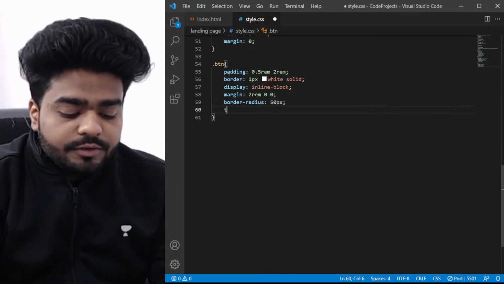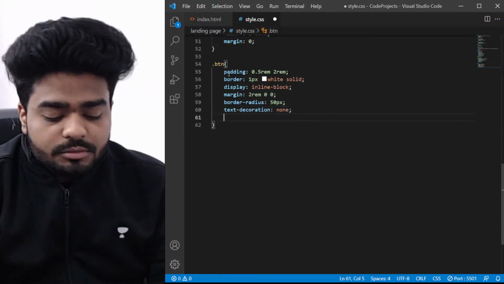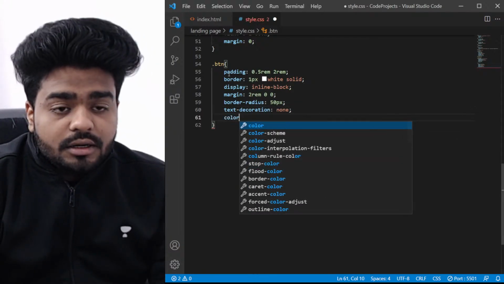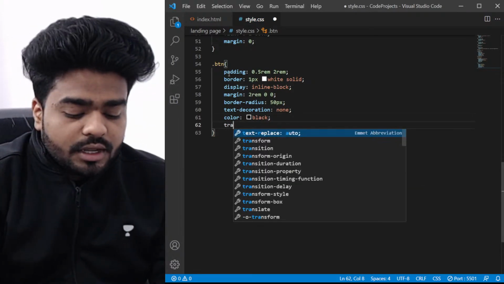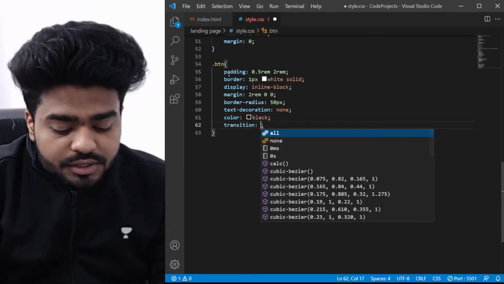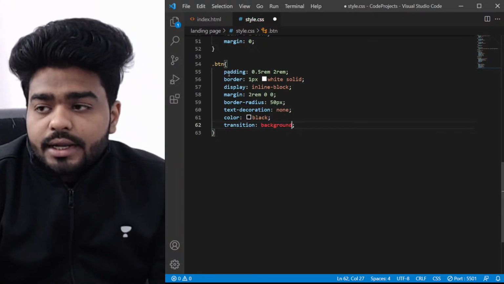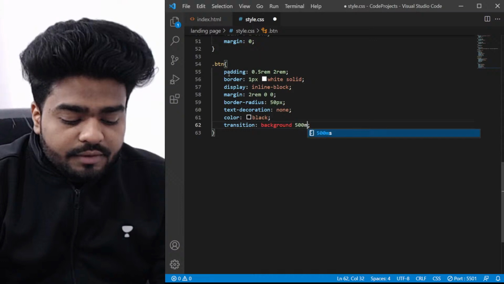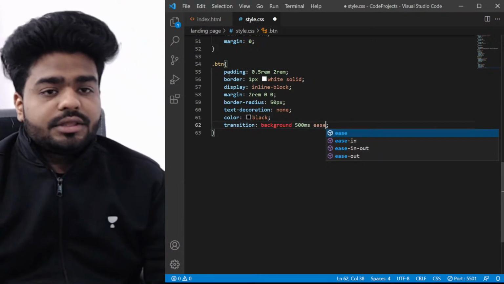And next I'm going to give a text decoration, which will be none, so that no decorations will be there. And also I'm just going to write a color, which will be a black color. And the next thing, I'm going to give a transition. So in the transition, I want the background, right, for 500 milliseconds, it should be ease.